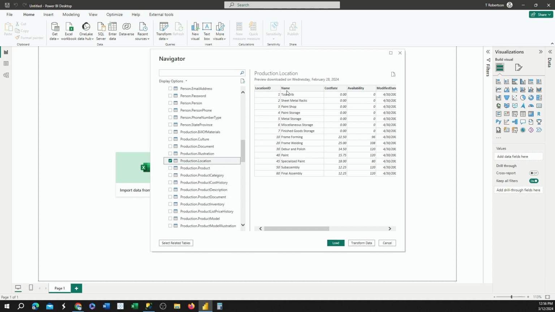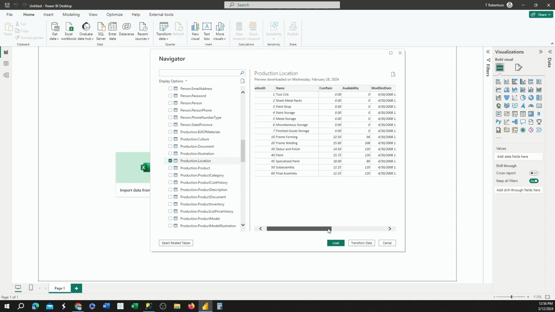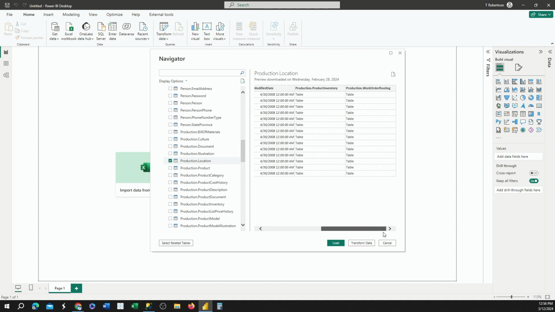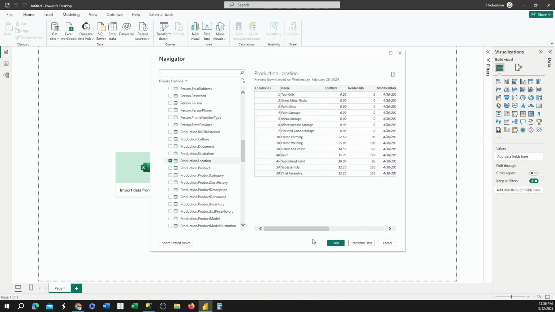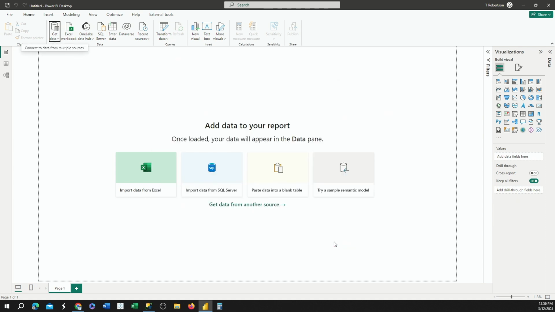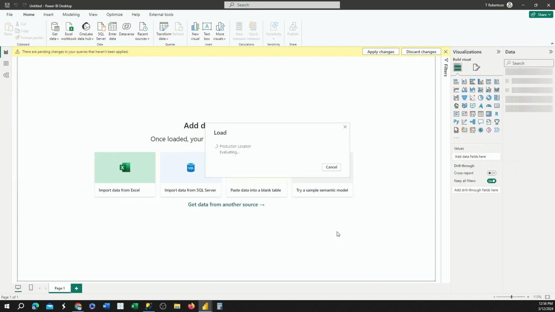As you can see here, these are the same columns that were in my SQL Server. So what I'm doing is getting data and pulling those columns in, and I am going to select load. I could click load and transform. We will talk about transforming in a future topic.